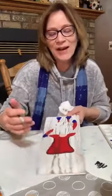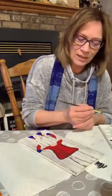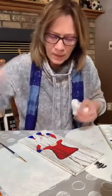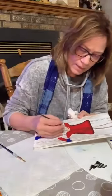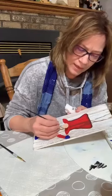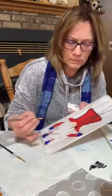Oh, yeah, Teresa. And honestly, like I said, you probably wouldn't do the black around the whole thing normally, but I just like that it's going to stand out. So I'm going to do that. Okay, I'm going to take a little brush, just a little one, and I'm going to fill in a little bit of this black. Because I want to make the hat look like it's going down a little. So this is sort of the shadow of the hat. That sort of makes it look more like that's the hole in the hat where your head is.